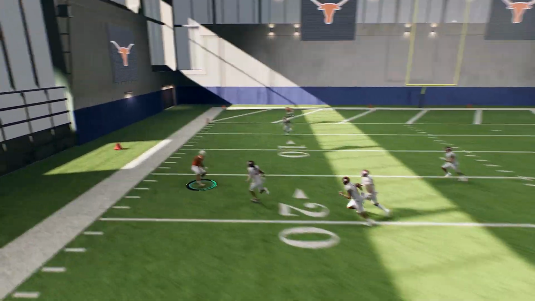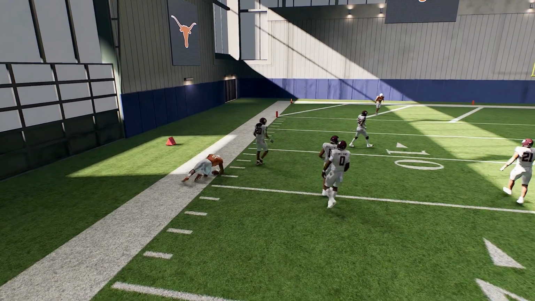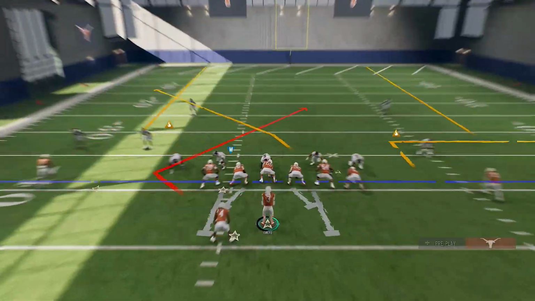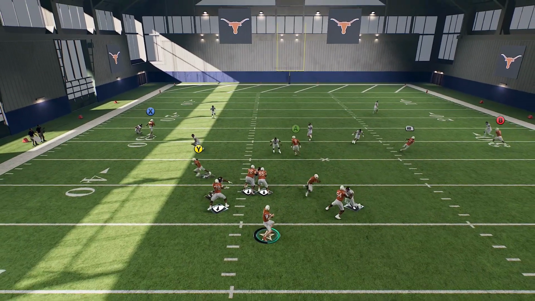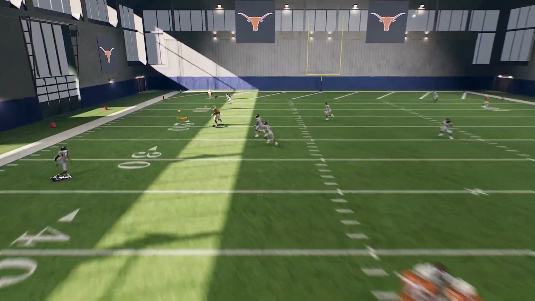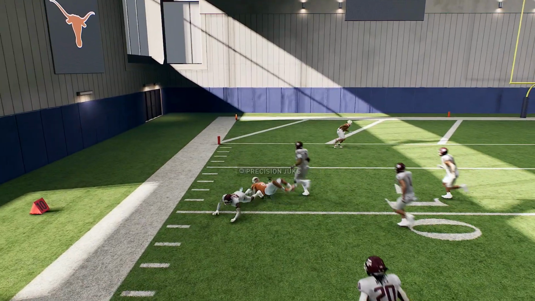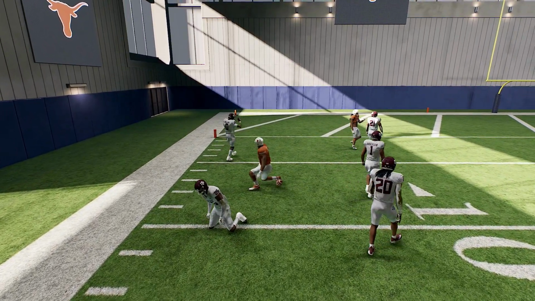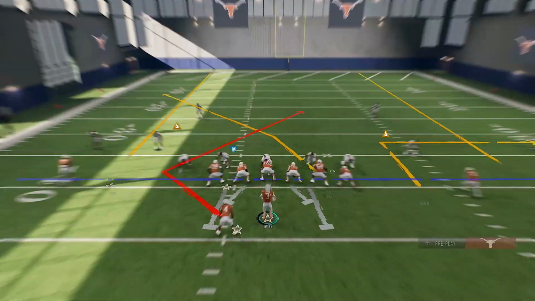Still open. Now, if we want to draw that flat down, right, if they're not in man principles, you could just send your angle route to the left and see if it'll pick that flat up, like right there. You saw how we bit that. So this play right here is going to be one of those that, man, you're in the multiple offense playbook. This is one of the plays that it's the only one you have to run.